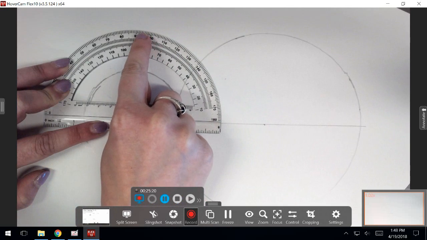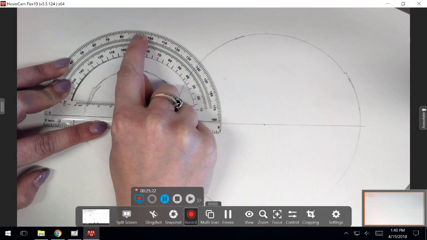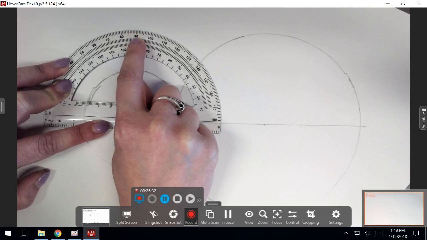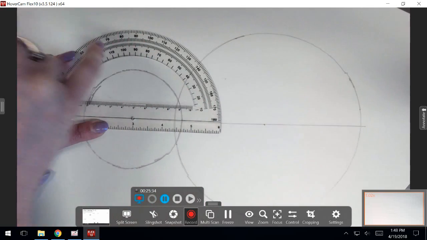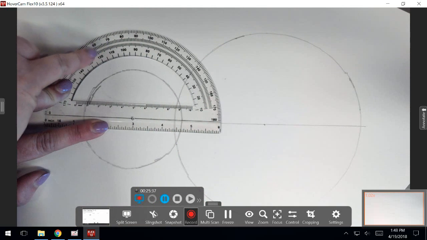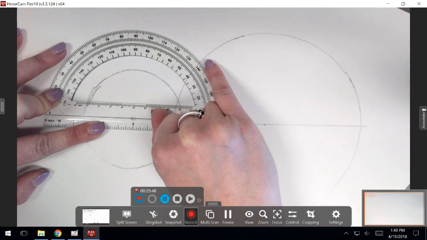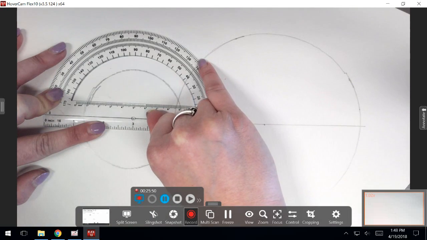Now look, this is 90, right? If it's off even one, if it's on 91 or 89, it's a point off. That's why I would use the ones at the top so you can see exactly where to put them. Now look right here. See how this little tick mark is a little bit longer than all the rest of them? That's 45. You see how this little tick mark is just a little bit longer than all the rest? That's 135. Does that make sense?